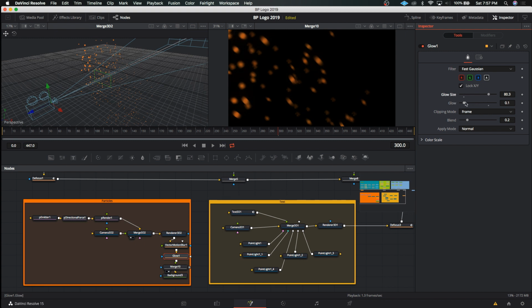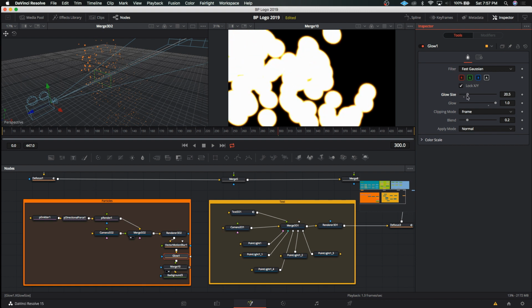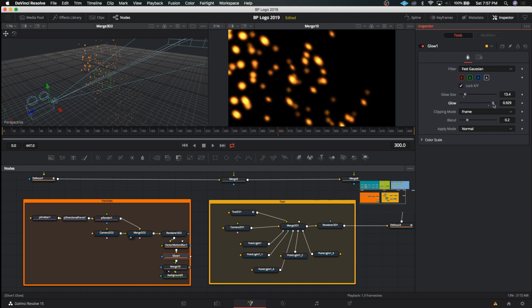Ooh. Slightly hot. Just make it a slightly hotter glow. Like, this is ridiculous. This would be too cartoony. So we're going to do a little bit more glow.